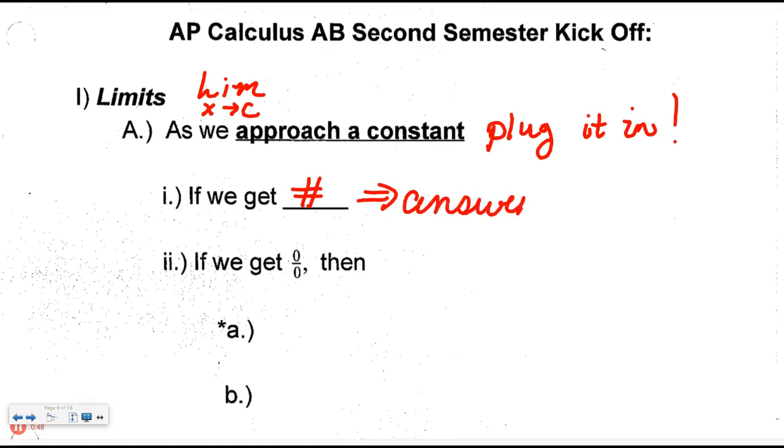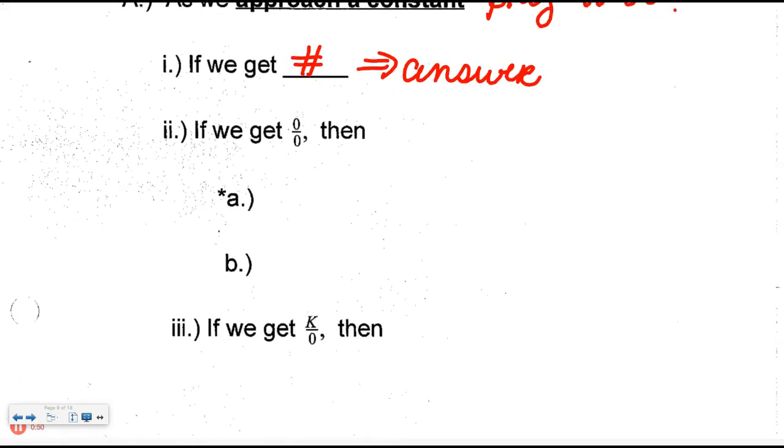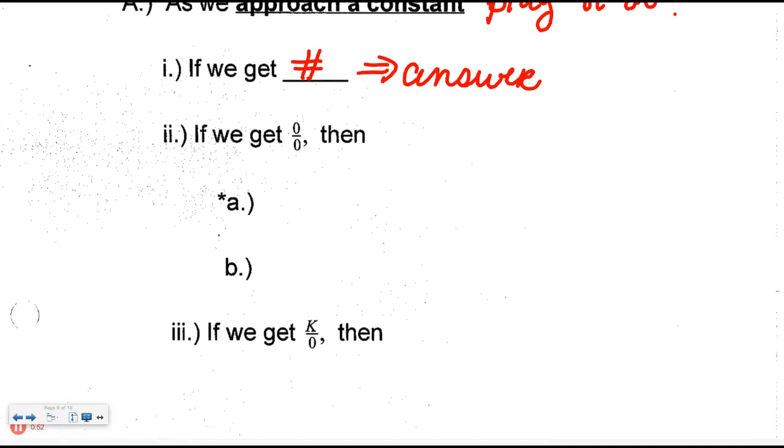Although that's not generally going to be the case. Usually what's going to happen is we're going to get an indeterminate form, and that usually is of the form 0 over 0 or infinity over infinity. So for AP, and again, this is just strictly AP review, so there's a lot more to this that we've covered, but I'm kind of streamlining it towards test prep.